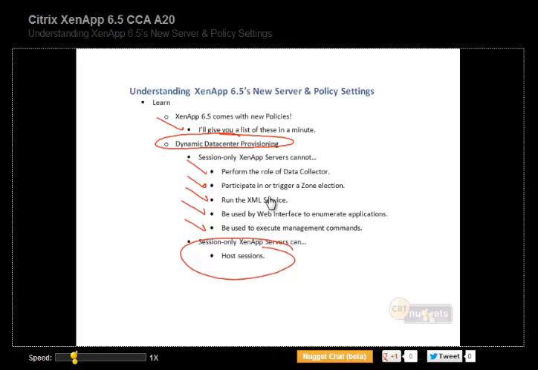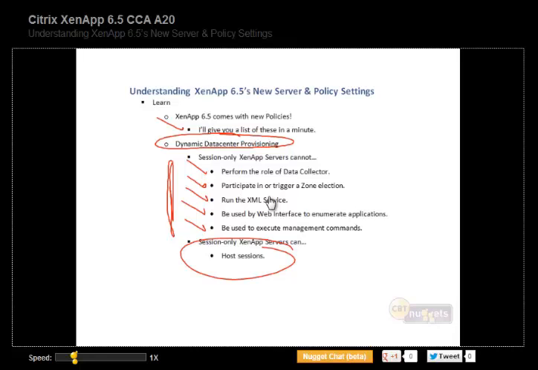So you think about this. In a small environment, you've got 3 servers. You don't really care. These activities don't require a lot of resources. But if you've got 3,000 servers split across multiple different zones and multiple geographic locations, the activities here can be somewhat aggressive for resources. In fact, if you remember back in the original 20 Nugget series, I talked about in very large environments, as you get larger, there is the need to dedicate a XenApp server to do nothing but zone data collection work and Citrix work. What Dynamic Data Center Provisioning does is allow just one more step of splitting apart those haves and have-nots.